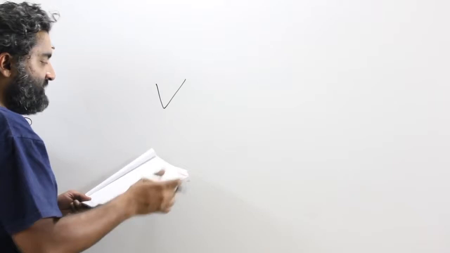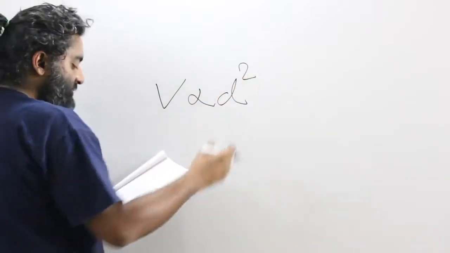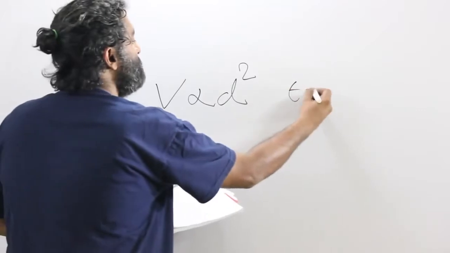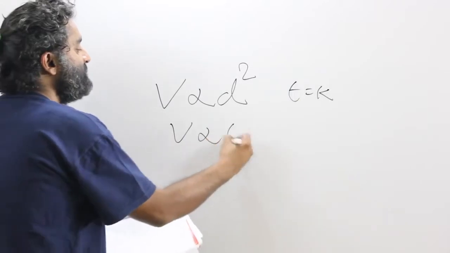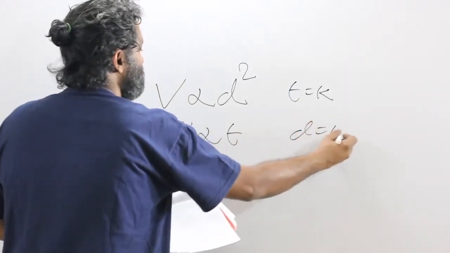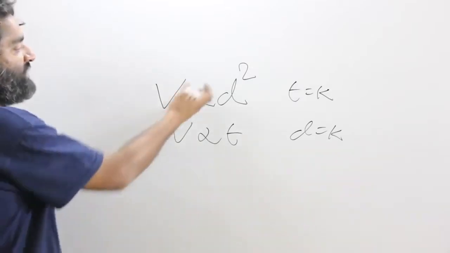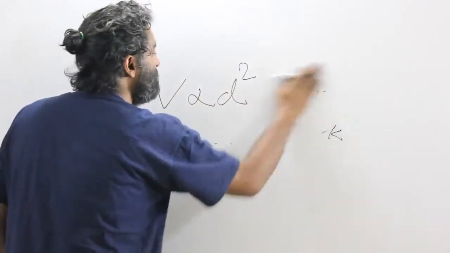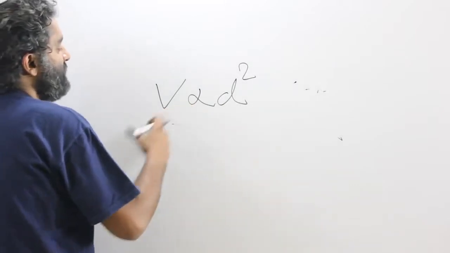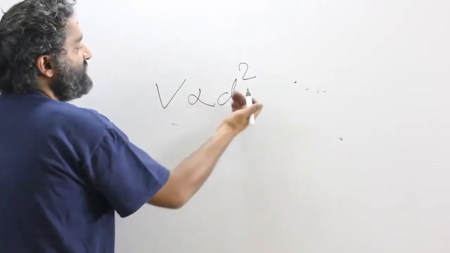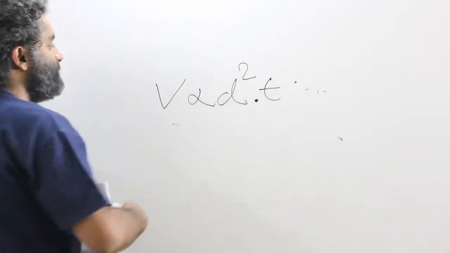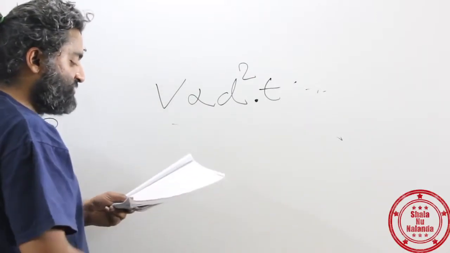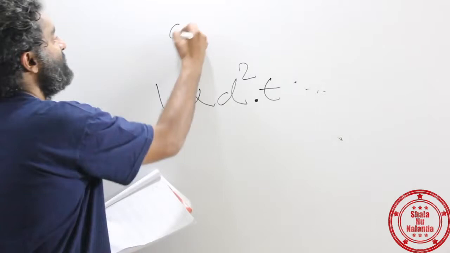Okay, and the second problem is that the value of a silver coin varies directly as the square of the diameter when thickness is constant, and varies directly as its thickness when the diameter is constant. Okay, so essentially it's a joint variation question. I have two forms. I can merge them together into a very simple statement that the value varies directly with the square of the diameter as well as the thickness.